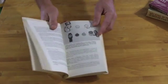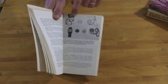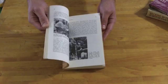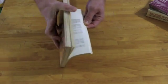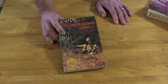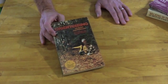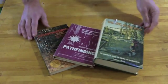Some of the technology stuff as far as the actual compasses is a little outdated, but if you look at that picture closely, if you can even make that out in the video, they sell a lot of these same compasses today. So again, for a book that's as old as this one is and designed for actual sport orienteering, it goes into a lot more of the specifics of the activity and of wayfinding and pathfinding, if you want to call it that, because orienteering is a competition, so they're going to want to get you the most specific information that you can possibly get out of that. So I hope I didn't bore you too much today, but that's what I had: orienteering, pathfinding, Walking in the Wild.